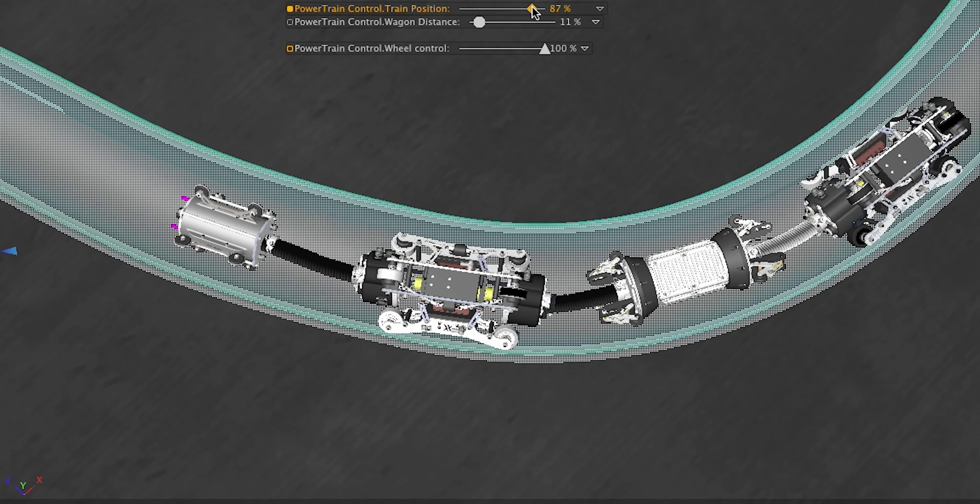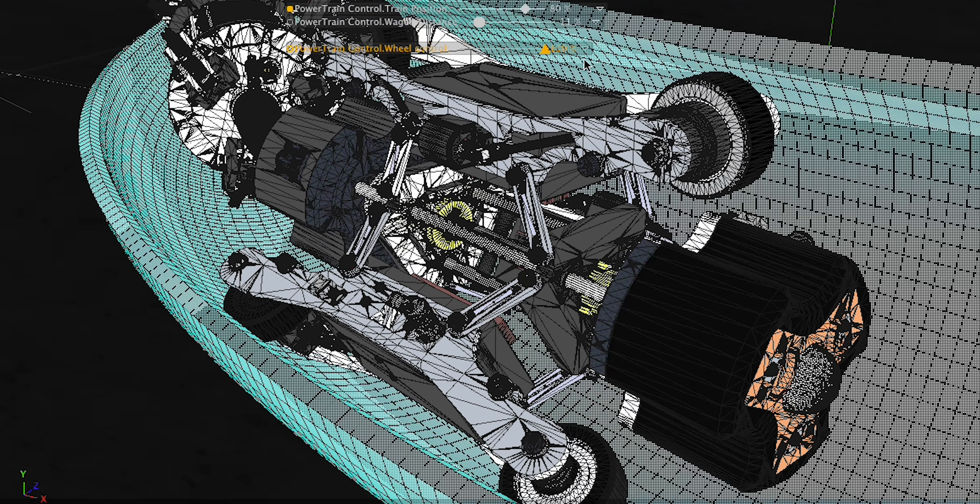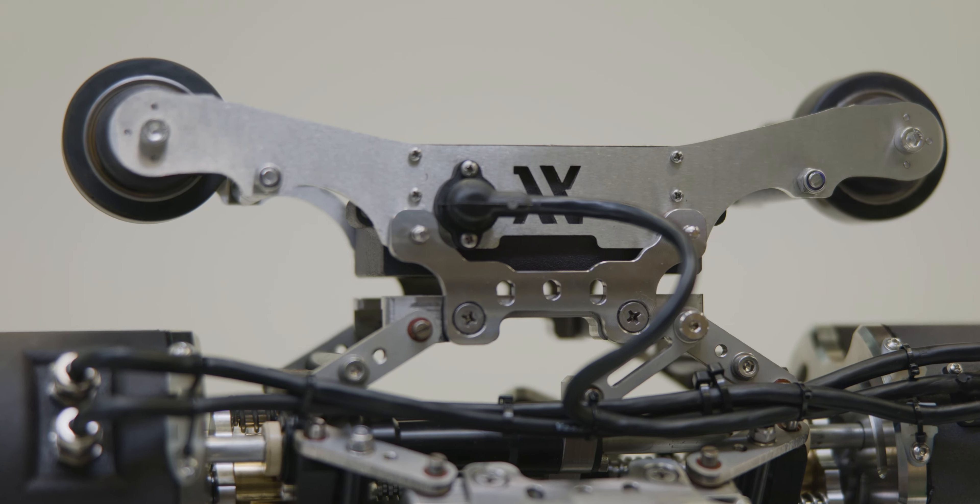One of the biggest things with powertrain when we started the design study was how sharp the angle of the bends were — it's a 1.5D bend, especially given that it's a 180mm pipe, which is really small. That was my biggest concern: will the crawler at 180mm diameter be able to go through the bend?